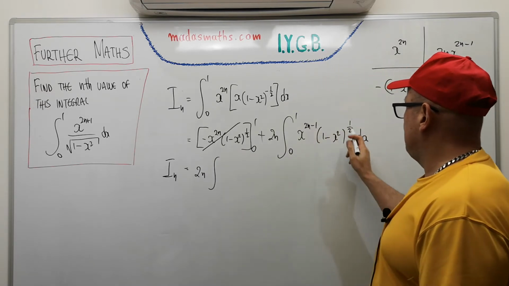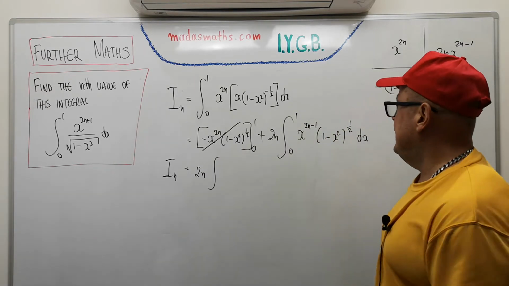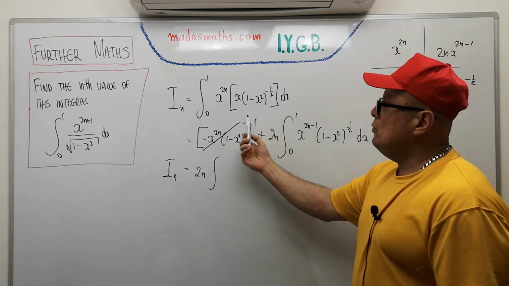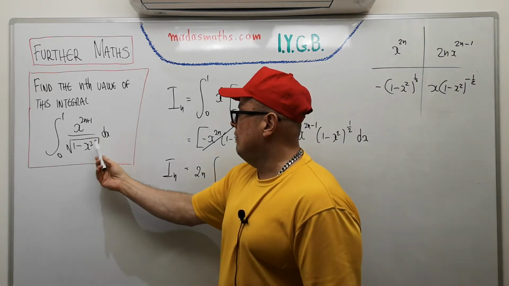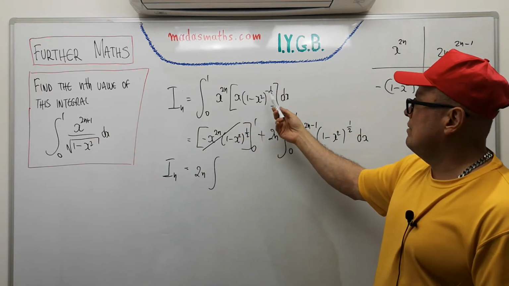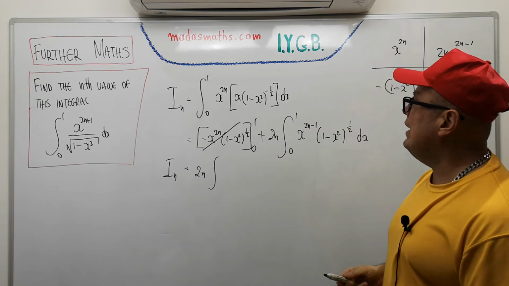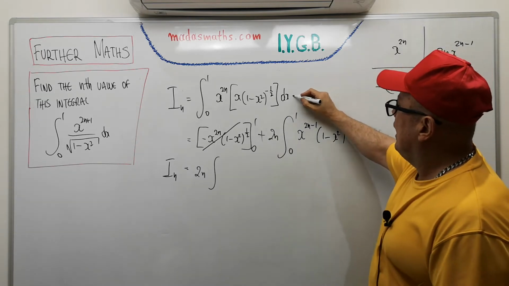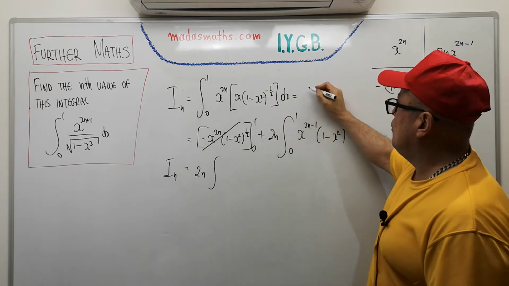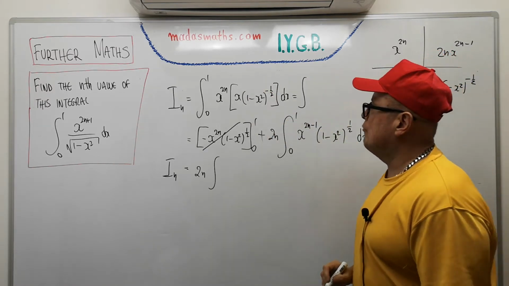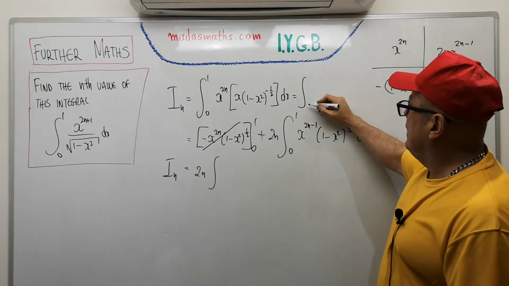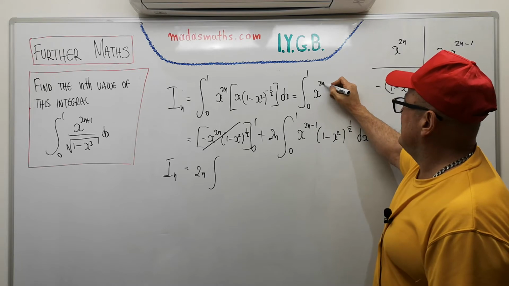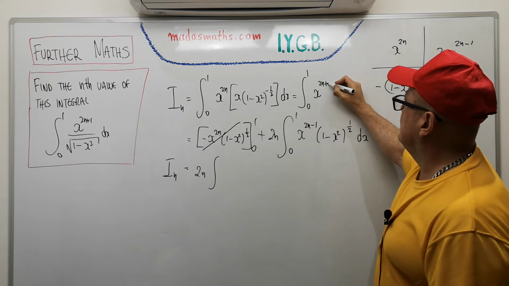And now the question is how we're going to manipulate this particular integrand. To go back to I_n's, we need to have things which look like this. So we need to have powers of 1 minus x squared to the power of minus a half, which we don't have in there. In fact, probably I missed a step in here. I just wrote it straight away. But just in case we need to make reference to what I_n is later, let's write that this is in fact x. Not that it's difficult to see from there, but let's write it.